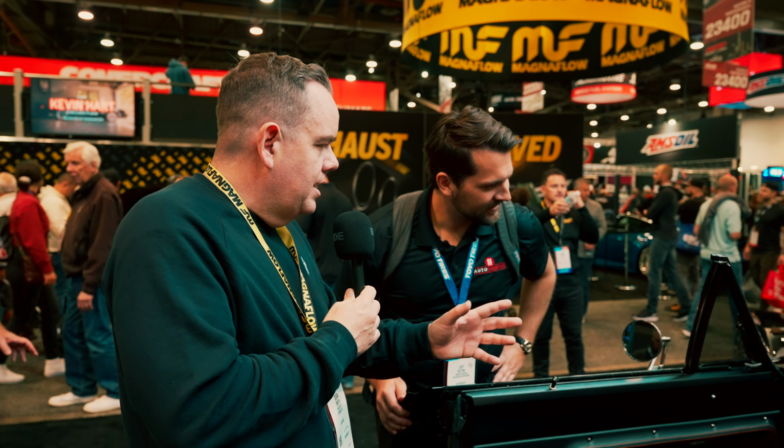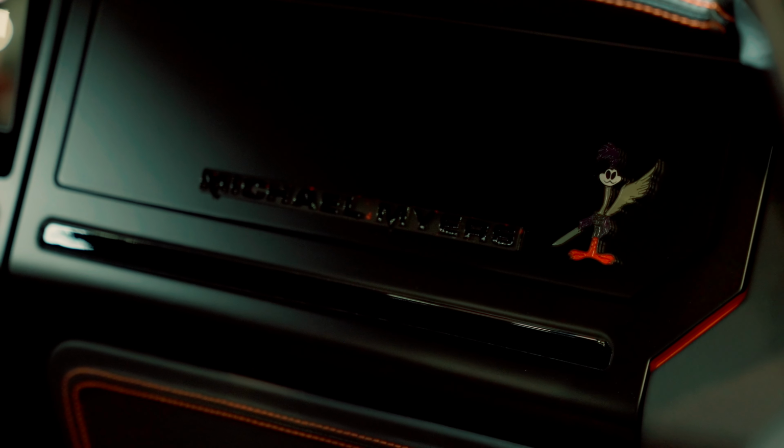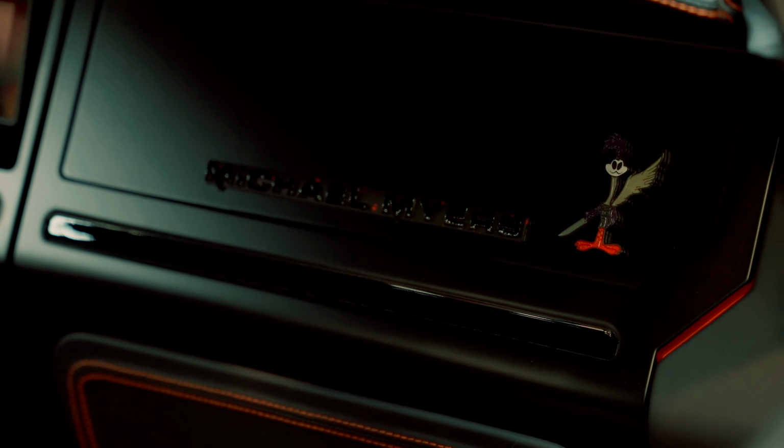So there's little hints like that we played off of that kind of told the story of it being a Michael Myers car. And like I said, doing a black car with a black interior, it always looks good, but it's hard because the detail gets lost with it. So we did a lot of orange contrast hits on it to bring out the detail.